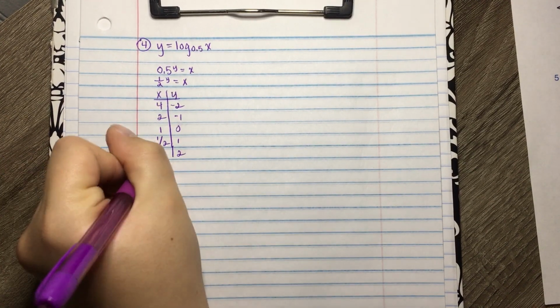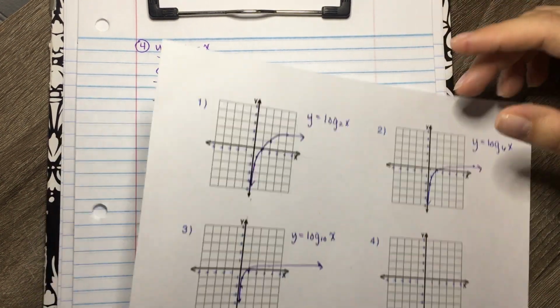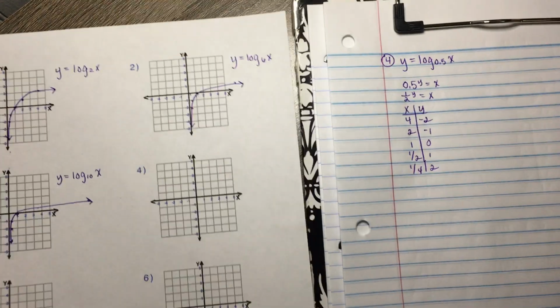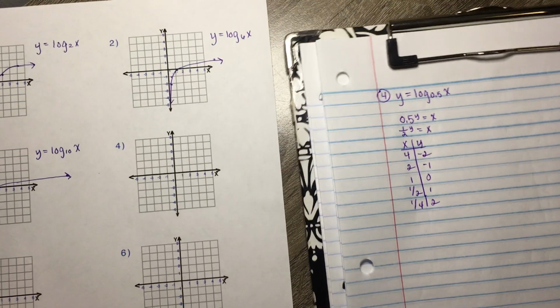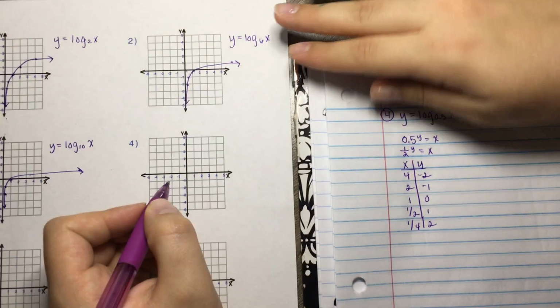1/2 to the first power is 1/2, and then we have 1/4 here. I should have graphed this one, but I didn't. That's okay though. I'm going to come up over here off to the side, and I'm going to graph number 4. I'm trying to get both the graph and the table in our little picture here.